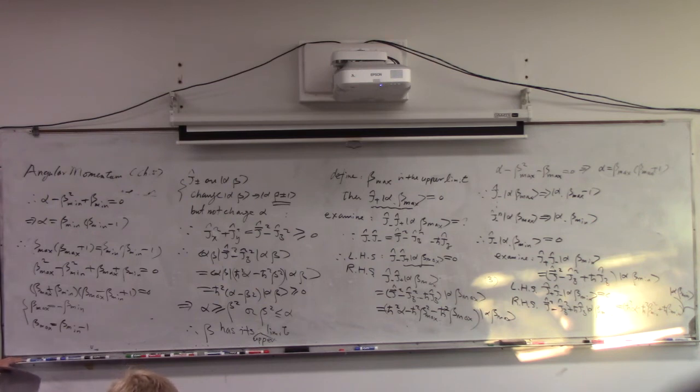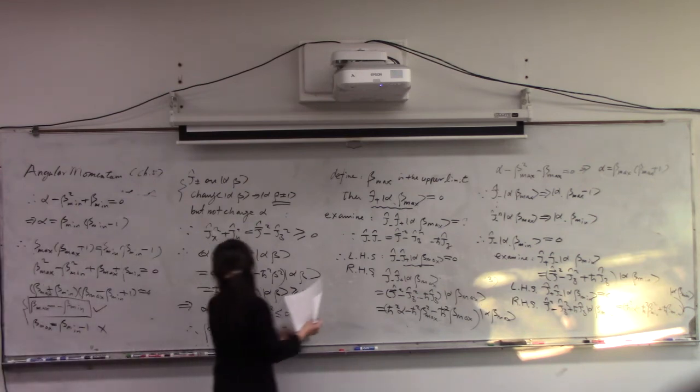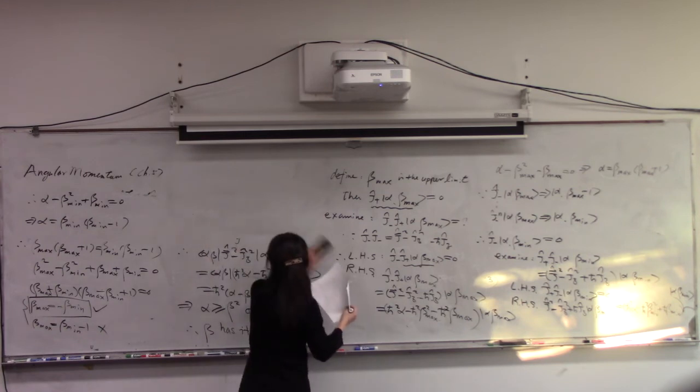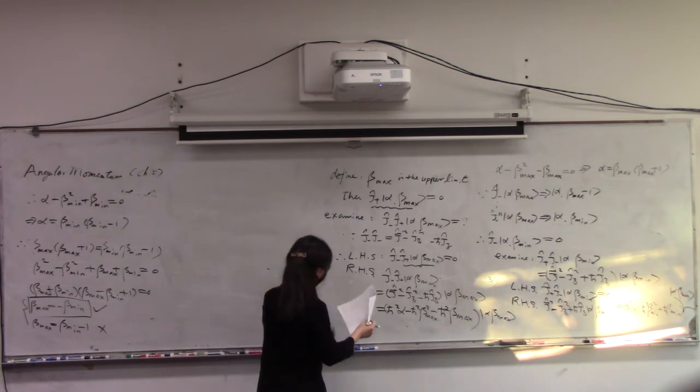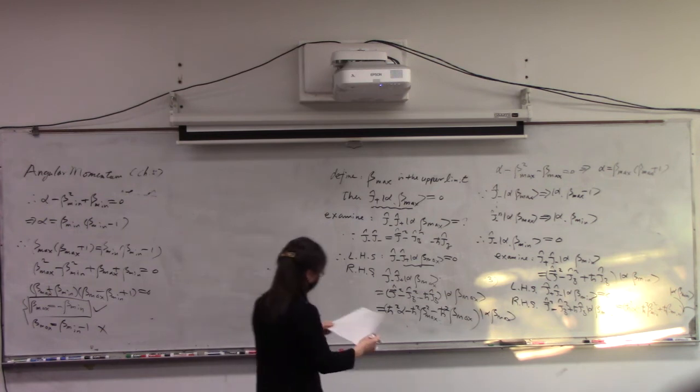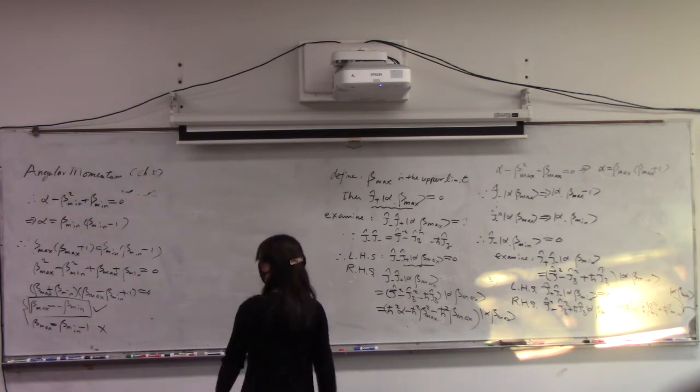Which one is allowed? This one is not allowed, right? Because maximum must be above the minimum. You cannot lower the minimum value. Minus 1 is much lower than this, and this does not exist, right? That makes sense? So this one is not. This one is allowed. And that is the relation between maximum and minimum. Because beta maximum cannot be lower than beta minimum. So that is this one.